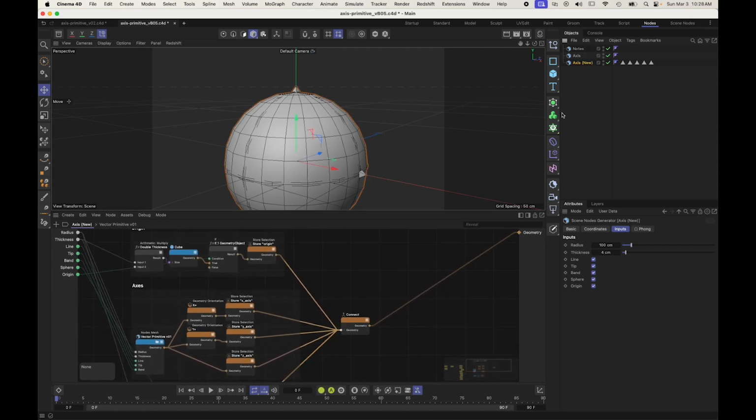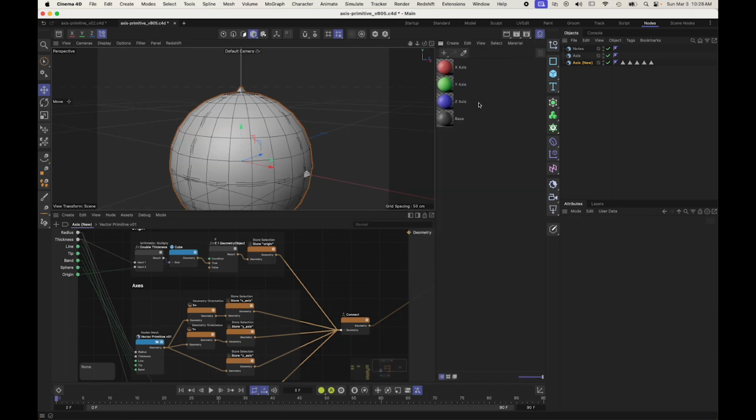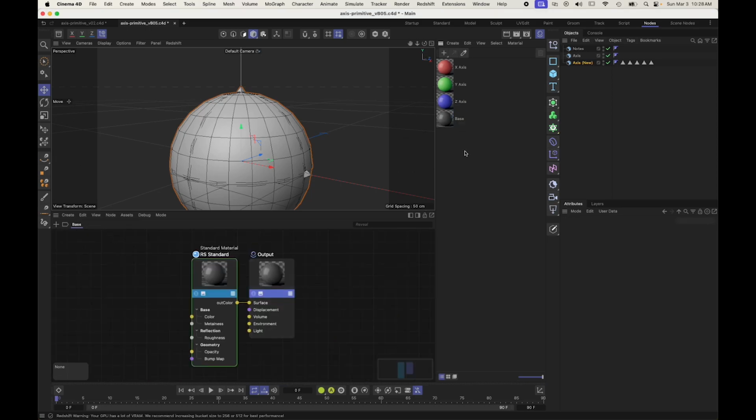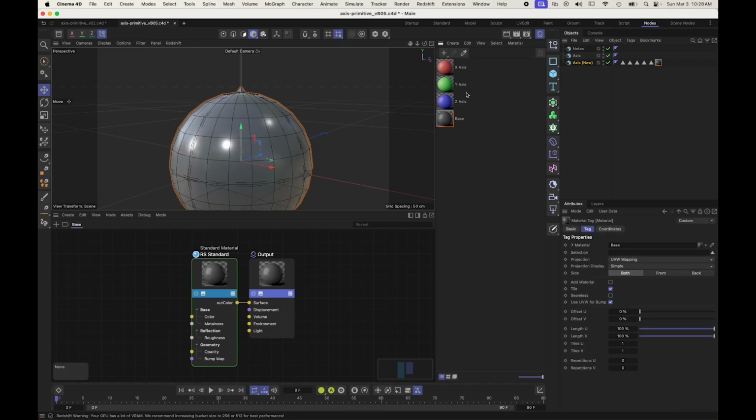Last but not least, let's apply a material preset for each of these. So I've pre-created some materials for each of these, and let's just drag them over in order, X, Y, Z, and I believe we named this origin.